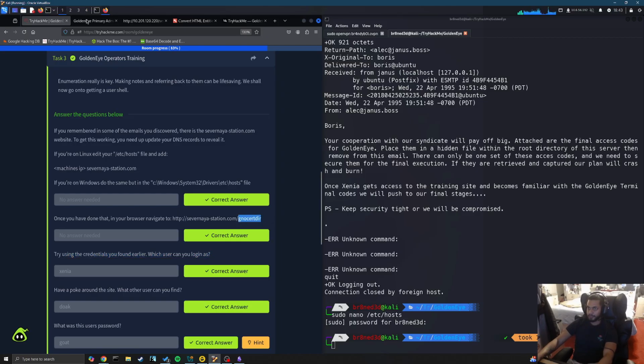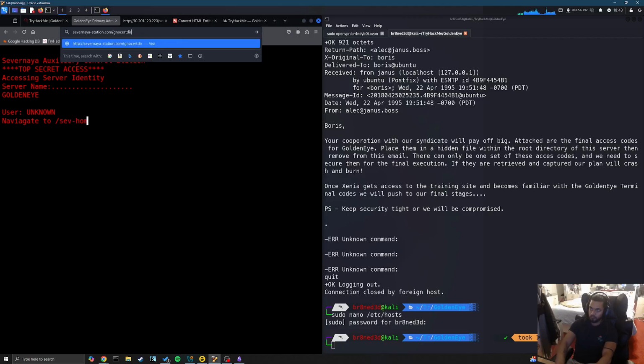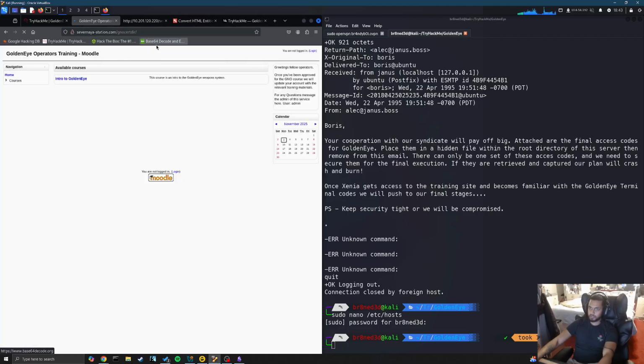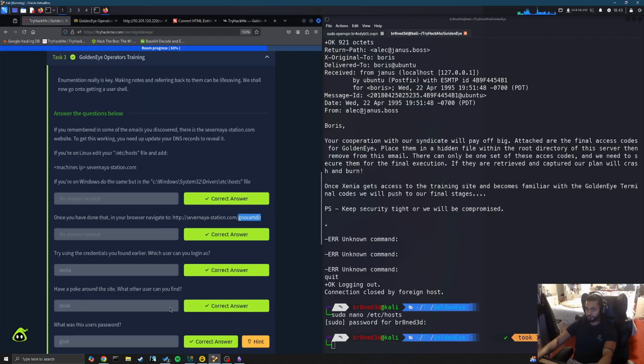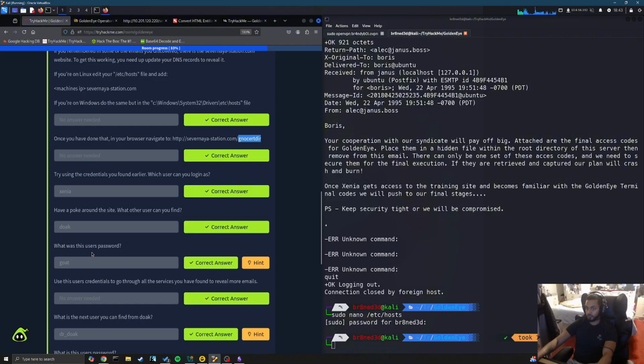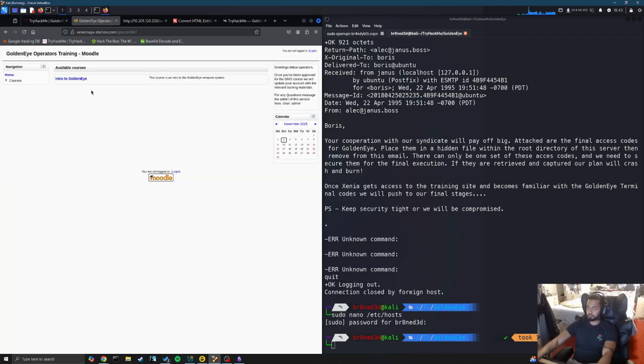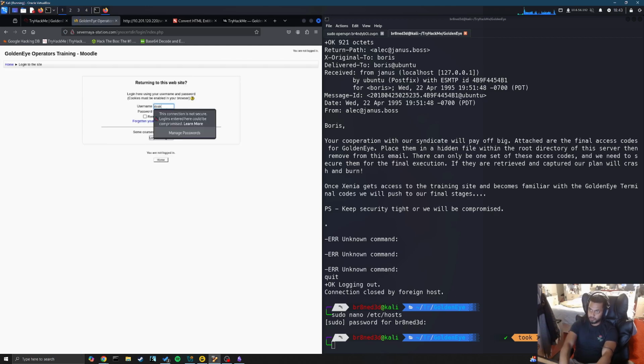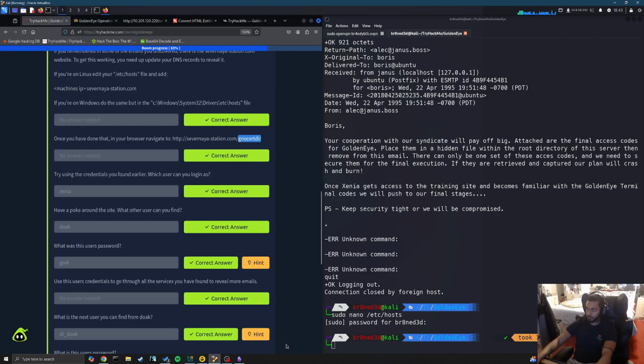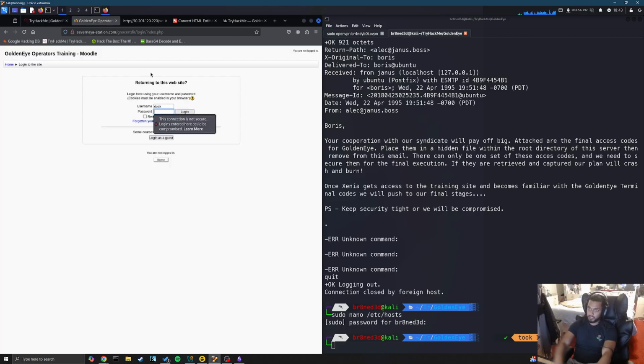Oh, we're going to here. Okay, this is the intro to the GoldenEye weapons system. What was this user's password? Doak. What kind of name? Doesn't really matter. We're gonna log in as this fellow Doak. I'm kind of just pushing towards the end here, and just try to complete the room.